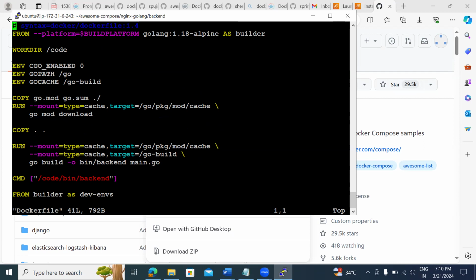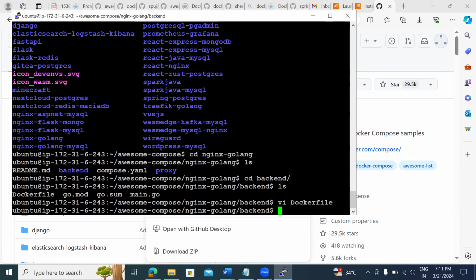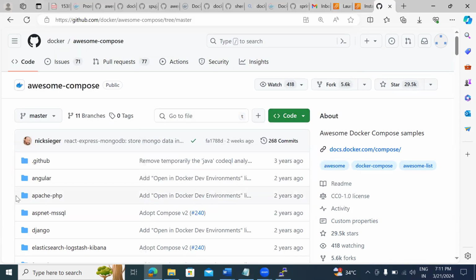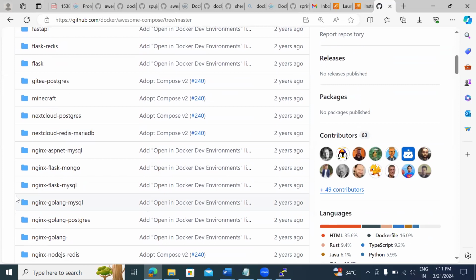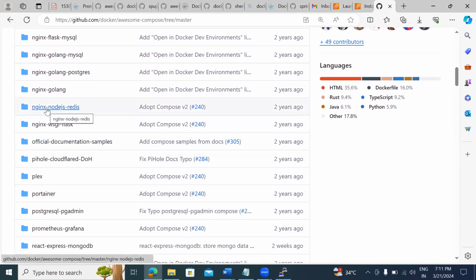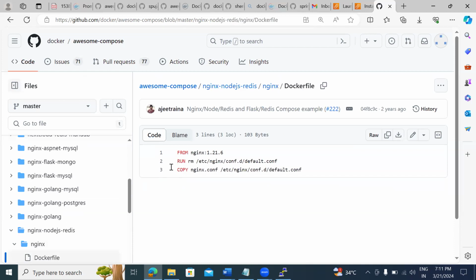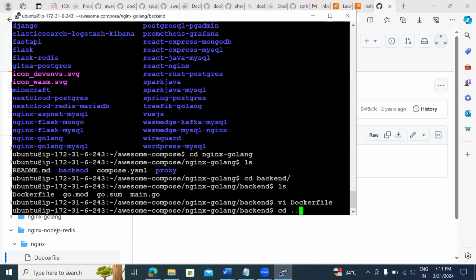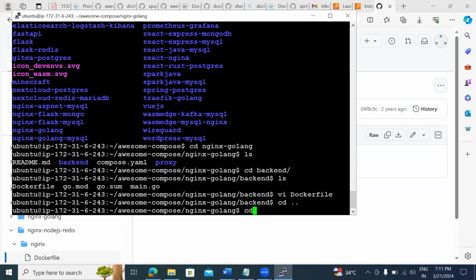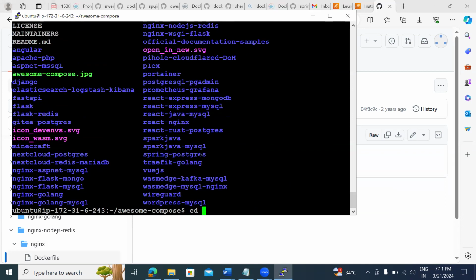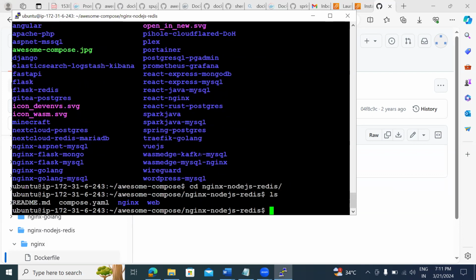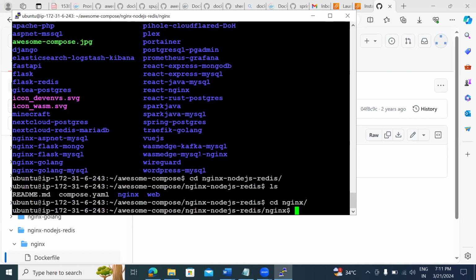For the Node.js one, say here we have the Dockerfile.